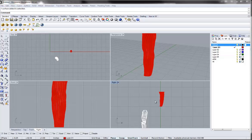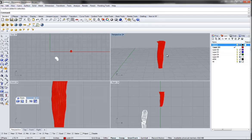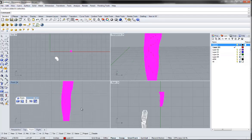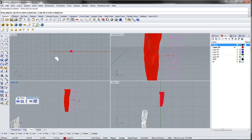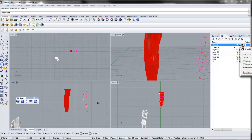Alright, so this tutorial is going to show you guys how to model the arm of the robot here, using the 3D scan of my arm. So we're going to go to contour again, and we're going to go every 2, just like we did before. Pull that out. Let's just go ahead and rebuild this, and I'm going to go for 5 on all these throughout.